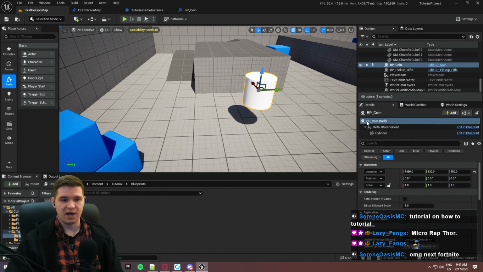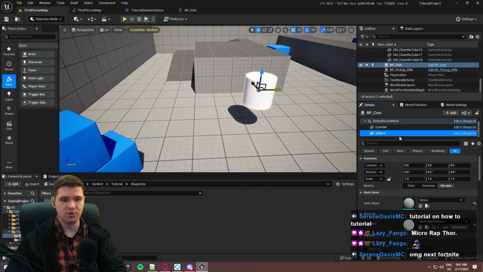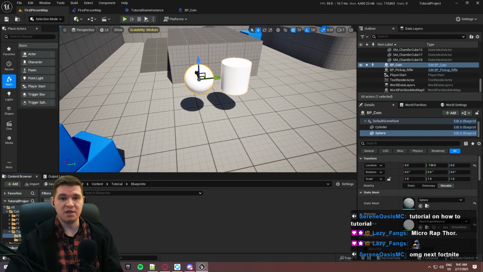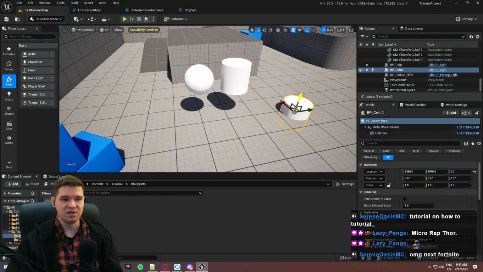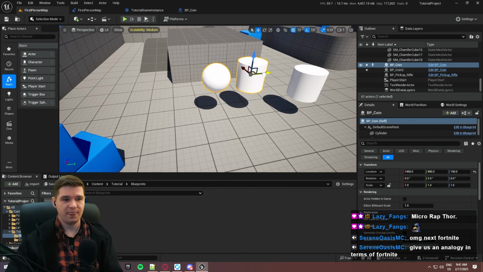We could even add on something within this specific instance over in the details panel. We could add maybe a sphere to it, and we could move this sphere around. But if we click and drag BP coin into the scene again, we can see that this instance of the coin does not have that sphere attached, but this one does.